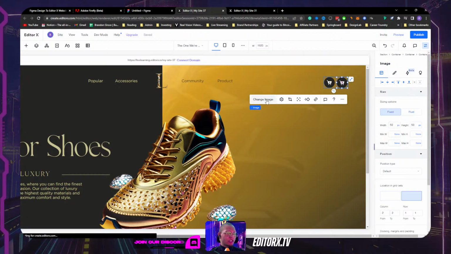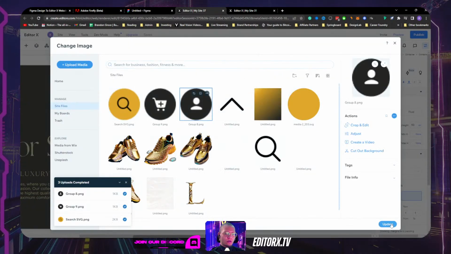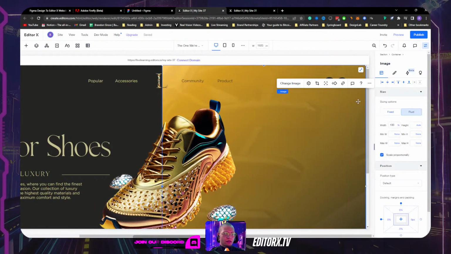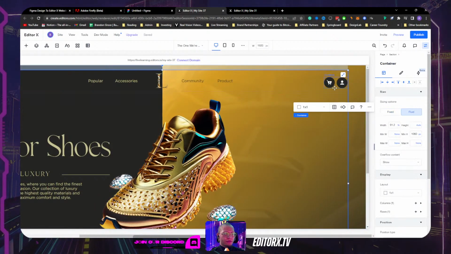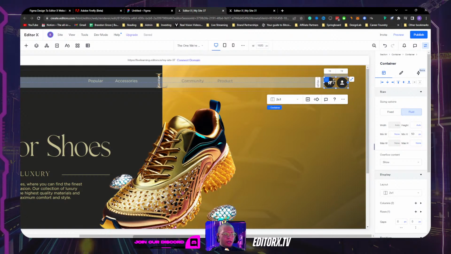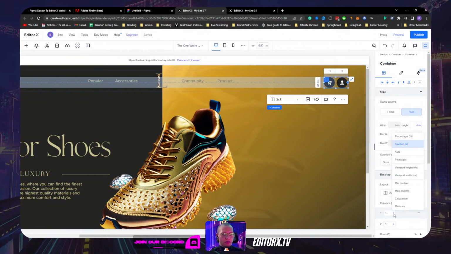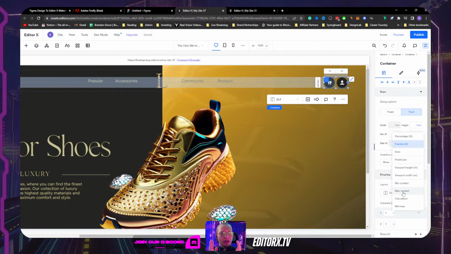All right, and I'm just going to change the image from the cart to the person. There we go. So I'm going to make it so that each one of these containers has the same width as the asset that is in it.